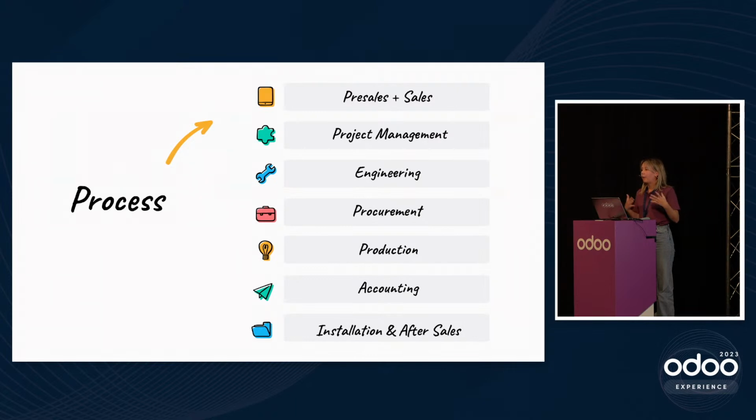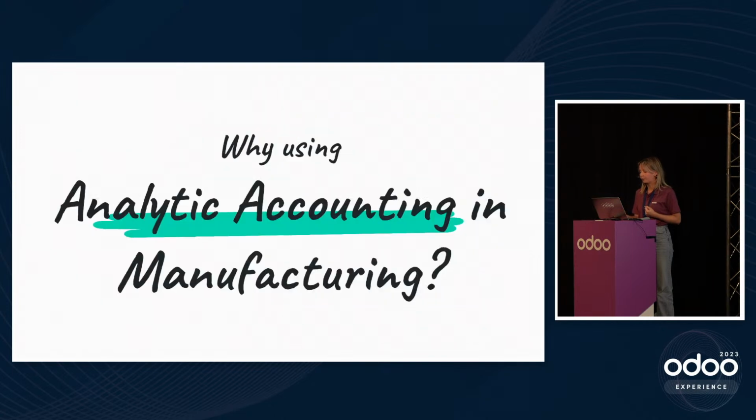We can then have some back and forth depending on the feedback, the quality tests, and so on. And we also have the accounting, obviously, that will take place to encode all the entries linked to the project. And finally, we can install or deliver the product and do some after-sales services.